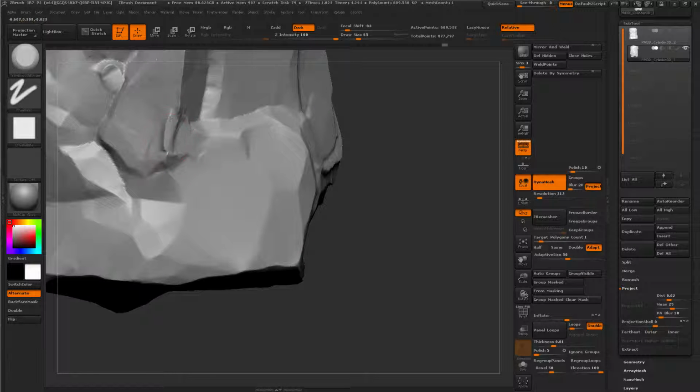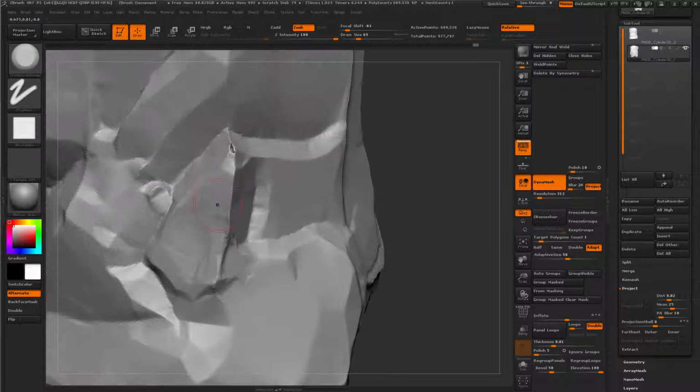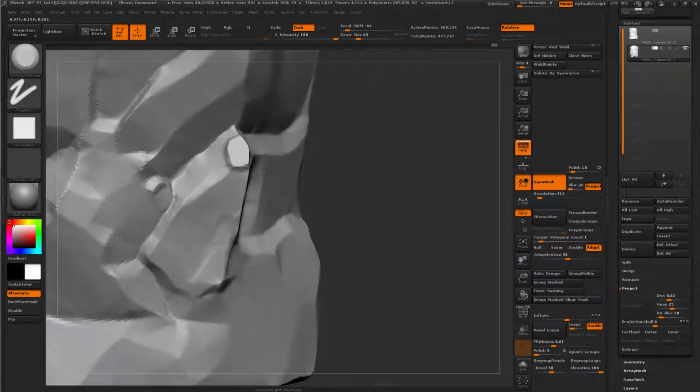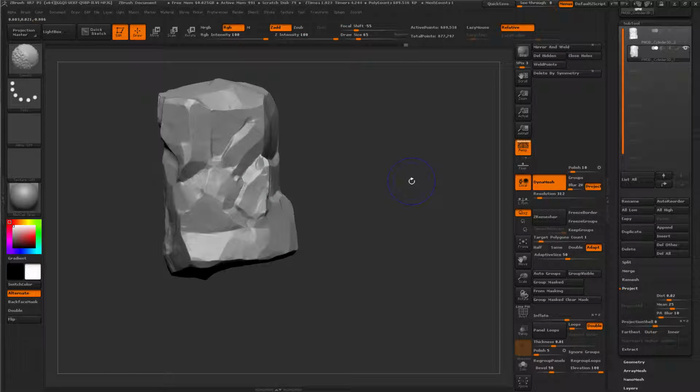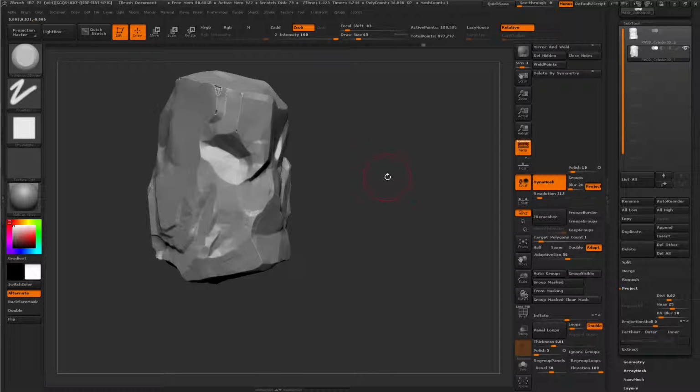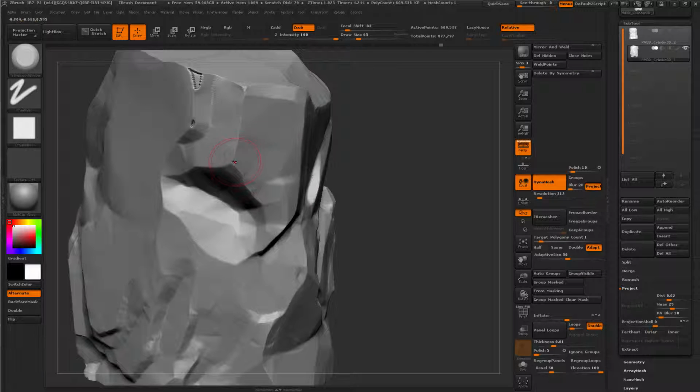Now I have a rock that has a topology that I can actually work on. They're created by the remesh. Now if you press Shift D, you can go back to subdivision level 1 or go up by pressing the D button. Still something needs to be fixed here.